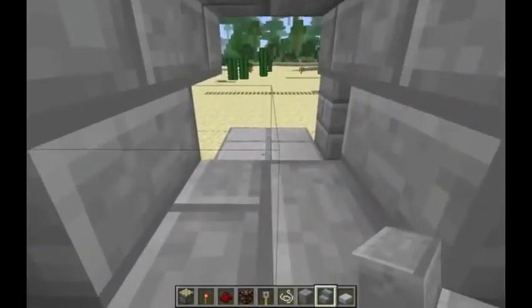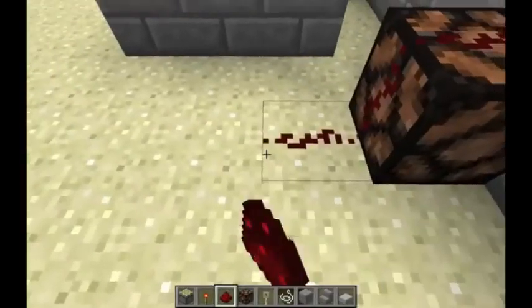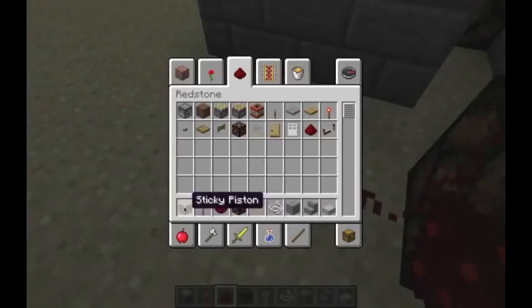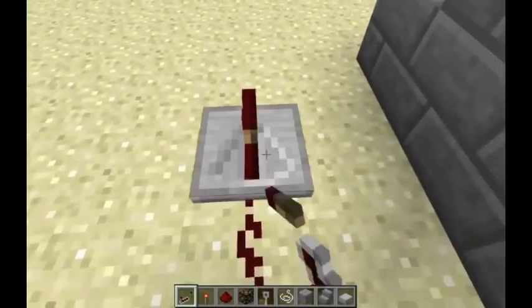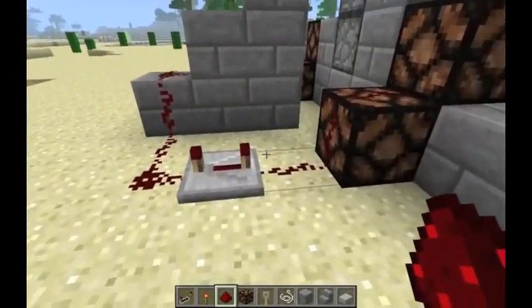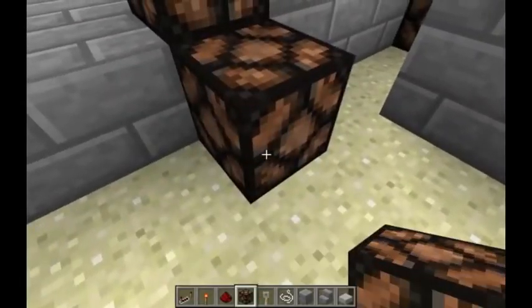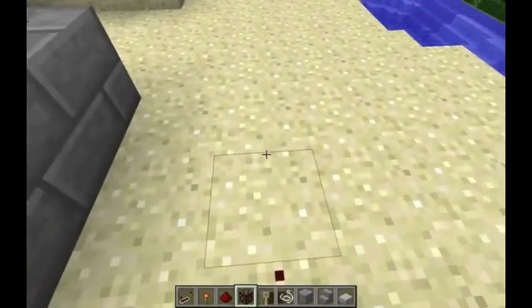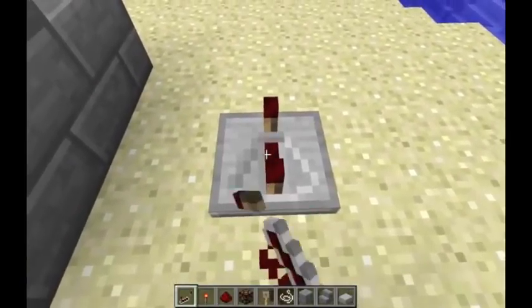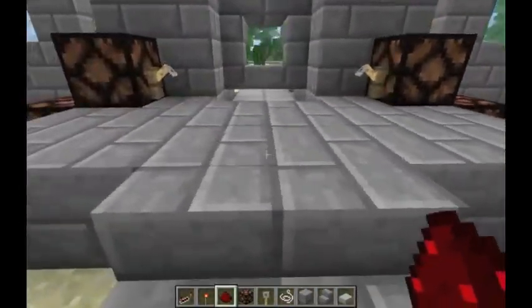I approach it. Oh, it would help if I wired it up, wouldn't it? Go ahead and put that repeater back in. And I probably don't even need it on that high of a delay, because you saw I was walking into the door before it opened. But oh man, this door, this is so much simpler. That was really easy.